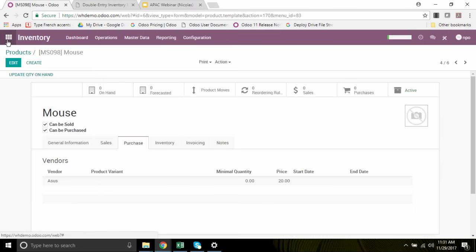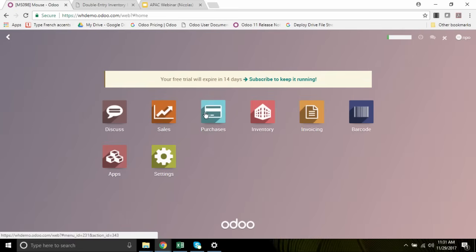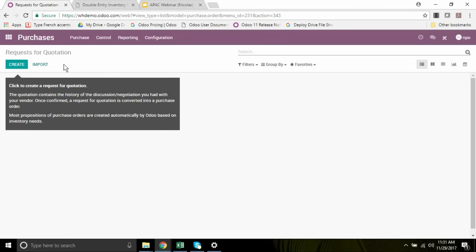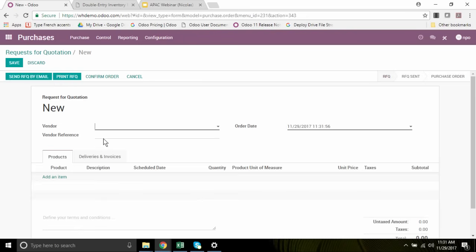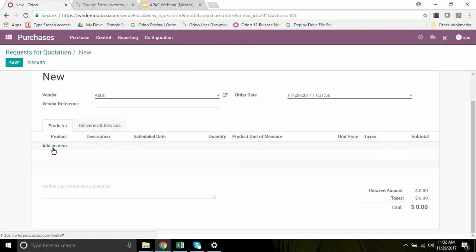And what I'm going to do is create a purchase order in my purchase module. So I can create a request for quotation first or a purchase order directly. So I just create here. I select my supplier, sorry. We have the option to add some information such as the payment terms, the delivery date, the Incoterms as well if you want. I will select my product.